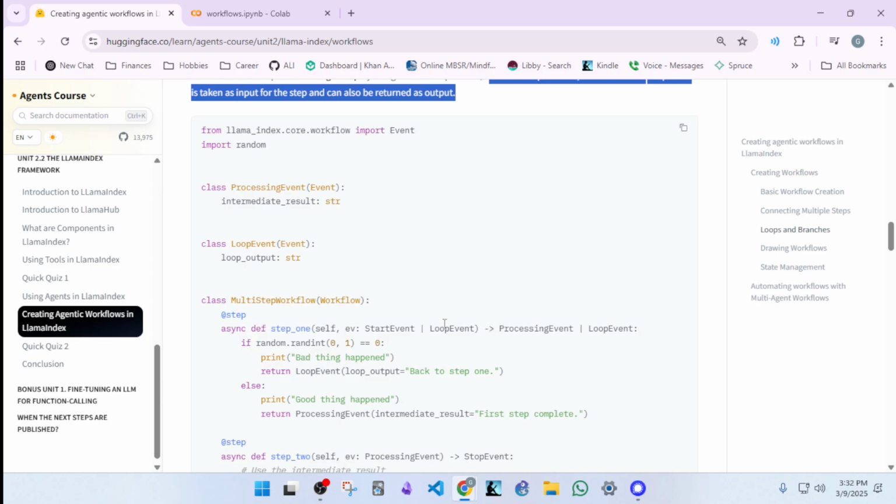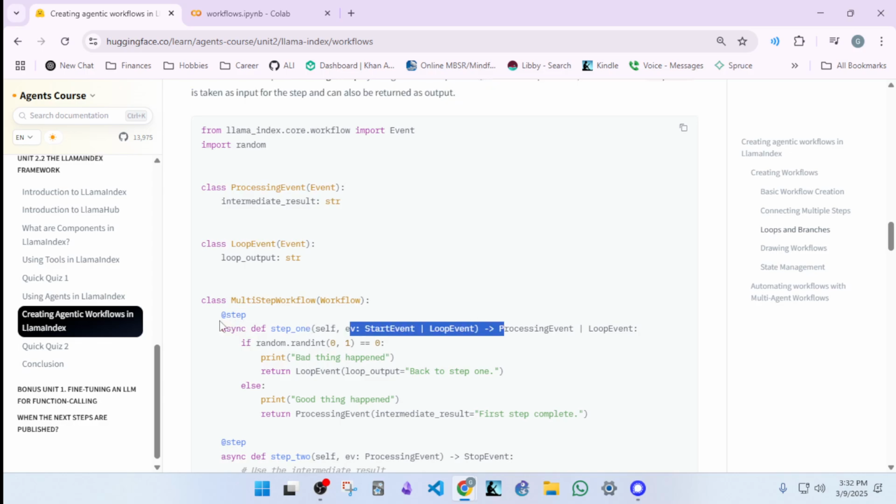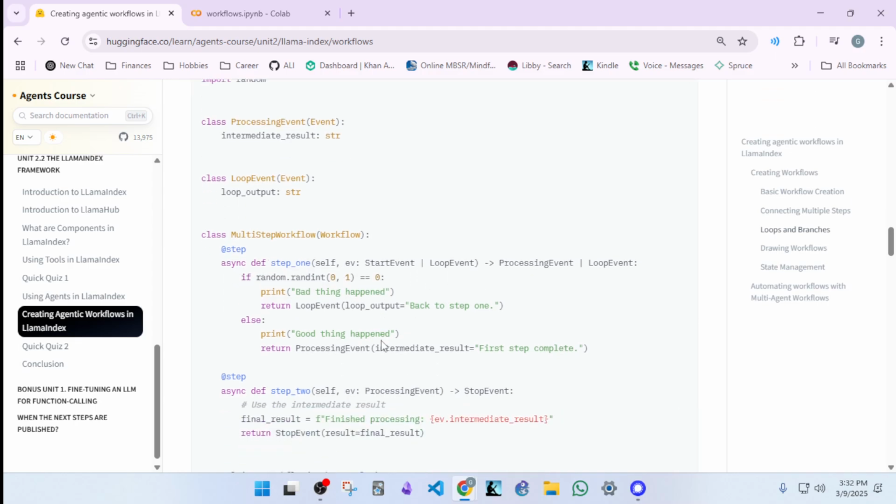Here it is. So the loop event is taken as input. A decorator is a function that takes a function as its argument. So it's going to take this async function and this loop event. So we can see the dynamic typing. First it takes self because it's a part of a class. So this is the namespace of the self. If we were to put something in the namespace of this class, it would also be usable in this function. That's because of this first argument self.